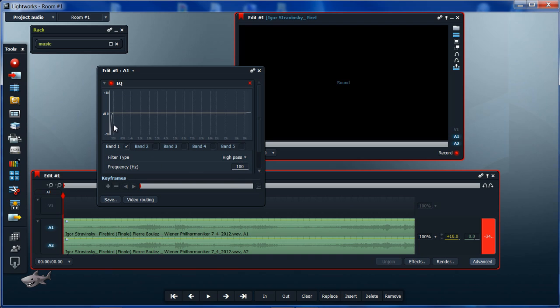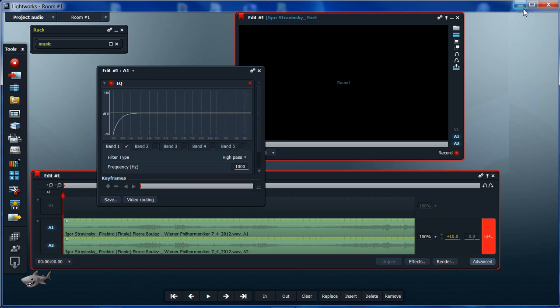You see the change in the curve right here. That was 100. Here's 1,000. And change the curve. 10,000. It's a cutoff frequency. What frequency we want to cut off.